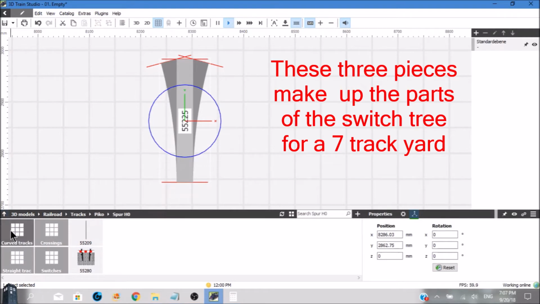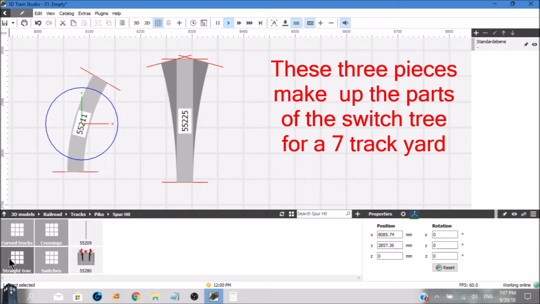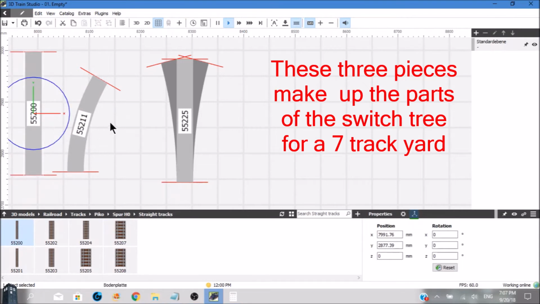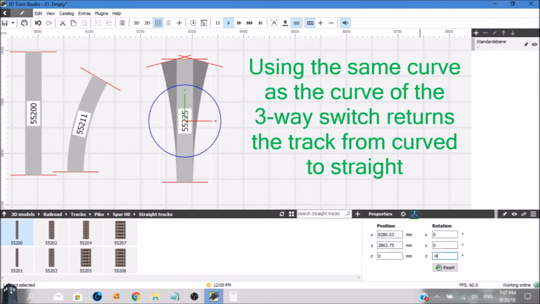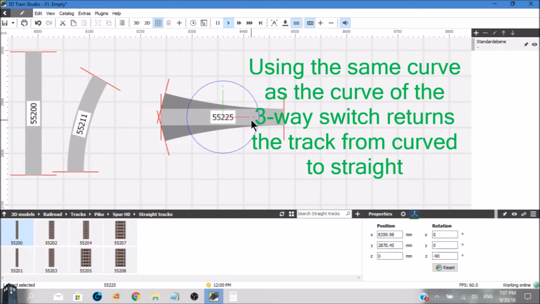We also want to put in a piece of curved track and a piece of straight track. Now if we take the curved track and rotate that -90, then we have the piece exactly the way we want it.